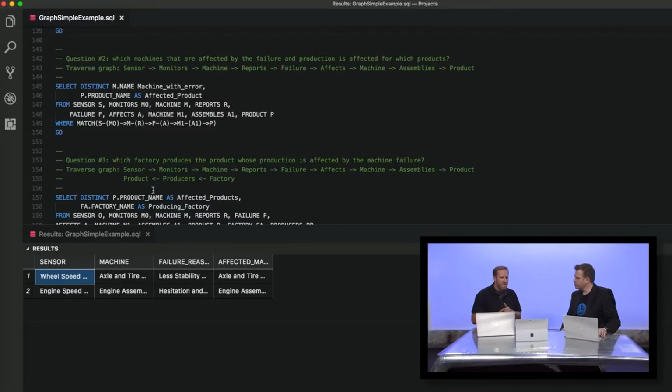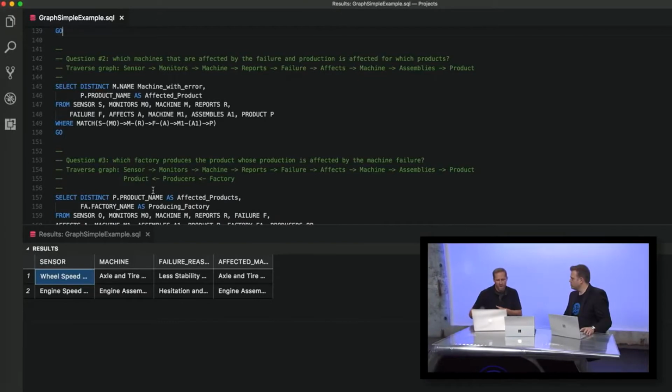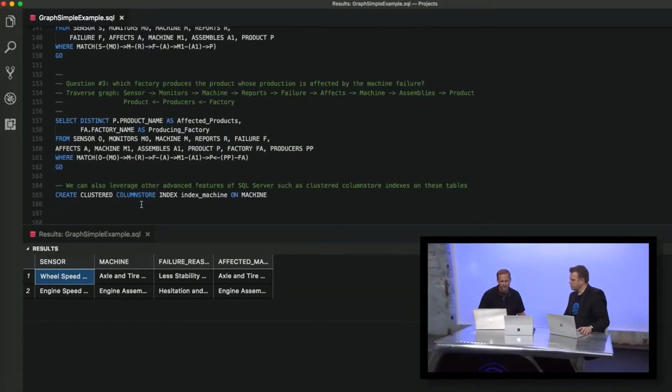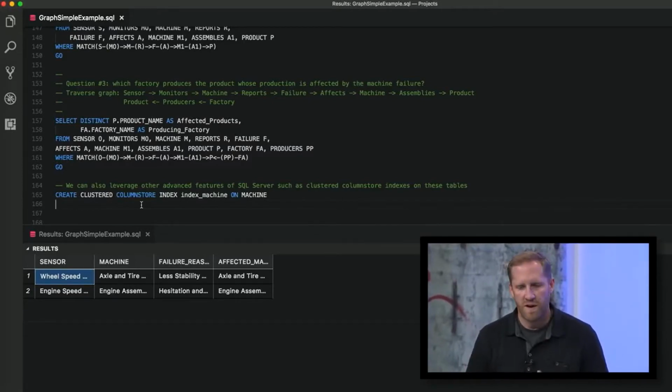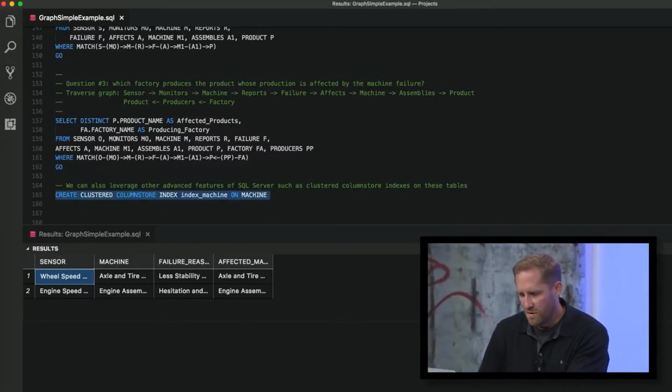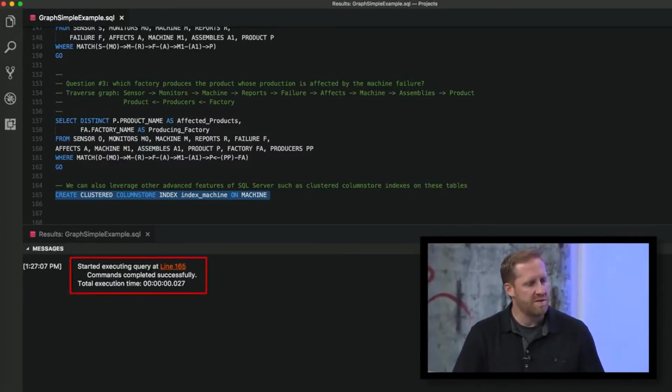So one of the benefits of this is that you get your graph data right next to your traditional relational data, and you can join between the two different data sets, as opposed to having your graph data off in some separate database and trying to figure out how to bring that together with your relational DB. The other advantage is that you get all the power of SQL Server with your graph data. So if you want to have some of the advanced features for security that SQL Server has, you can do that. Or as we'll see here, I can create a clustered column store index on the machine table here, and that improves the performance of your queries by 30 to 100 times by using our new column store feature. That is an in-memory technology that also compresses the data on your disk to save you a lot of space.